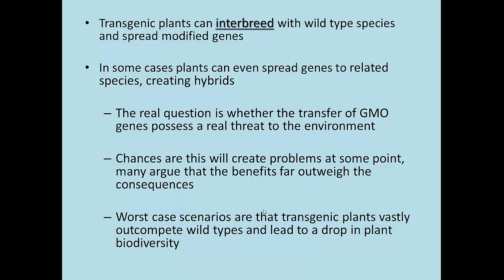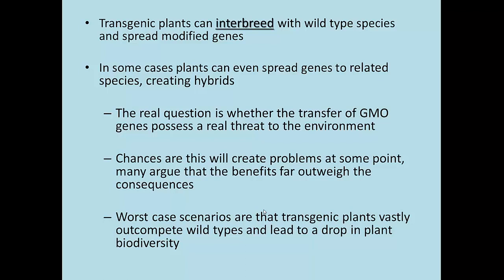So what ends up happening, like if you take the example of Roundup Ready soybeans, where they use a pesticide or herbicide within the plant, is the herbicide gene gets transferred to the weeds, and the weeds end up gaining the very gene that makes them resistant.